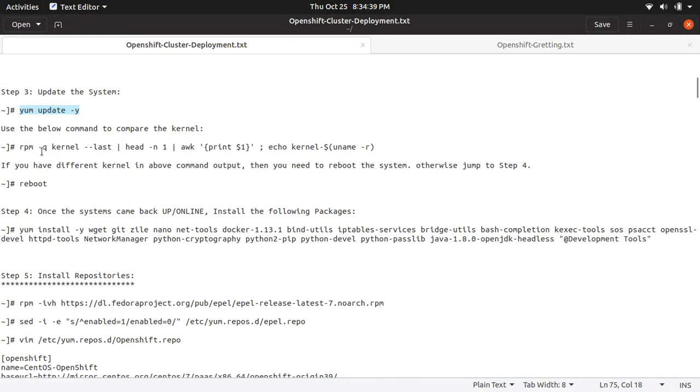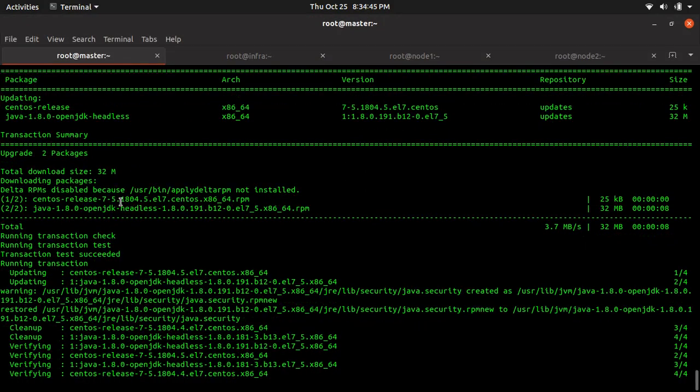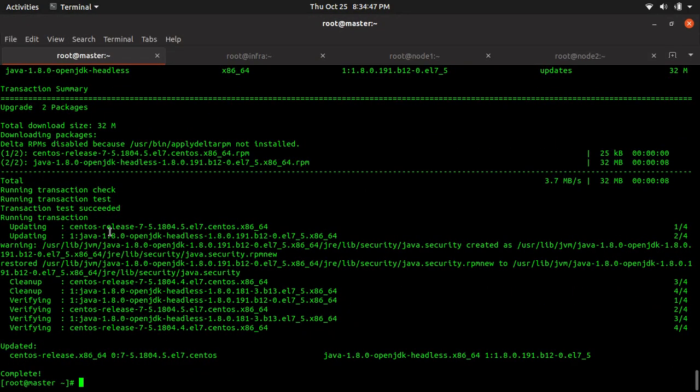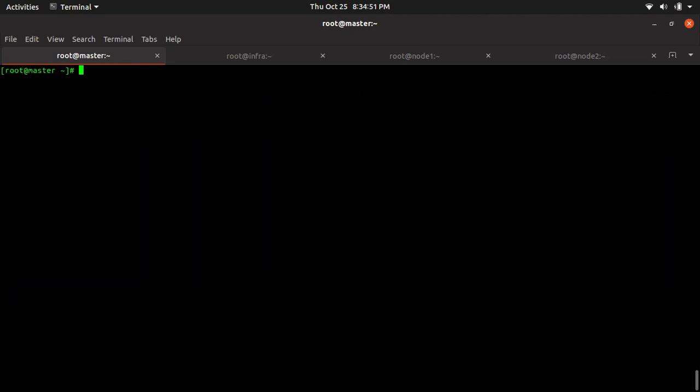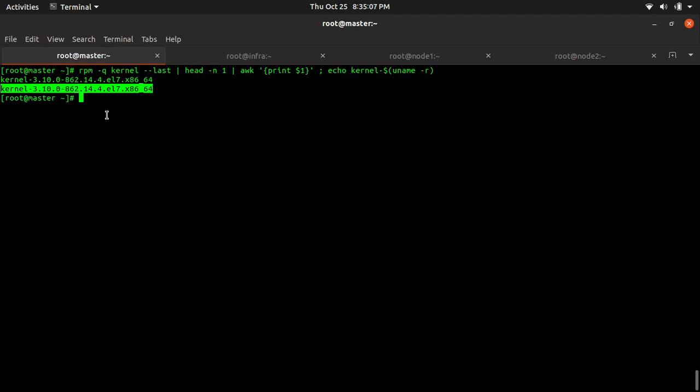Second, you can see here, this is the command. Like maybe in my case, I have just a few packages and there is no kernel. So maybe when you are going to update your system, you will get the new kernel. So you can use this command to check: this is your installed kernel, this is the current kernel which you are using. In my case, both are the same, so I don't need to reboot the system.